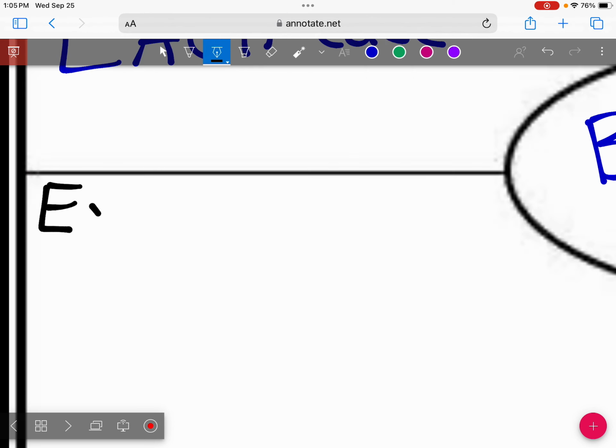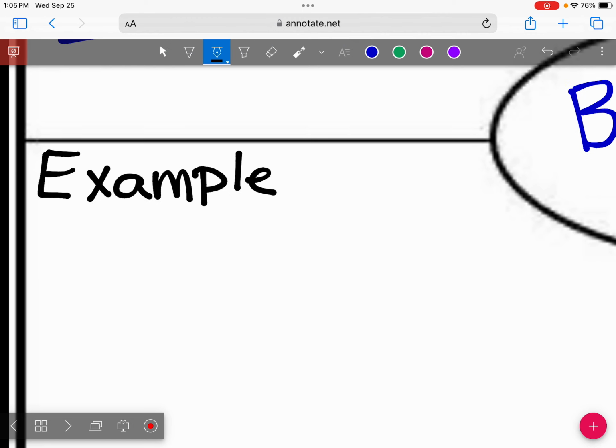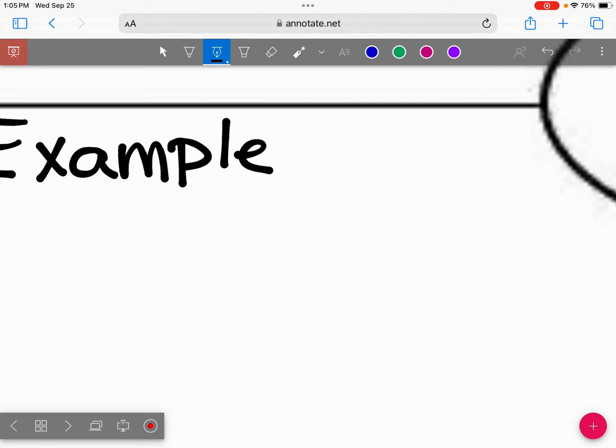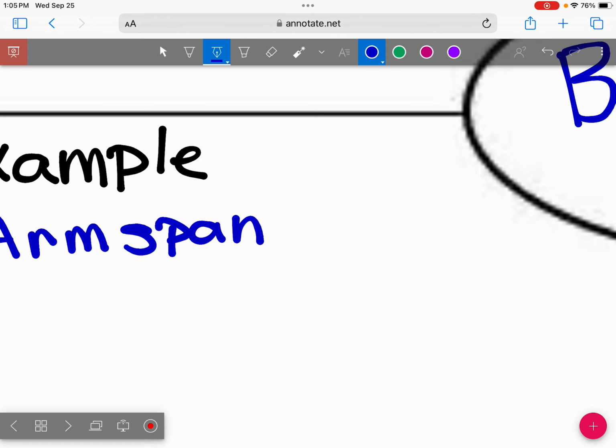So I'm going to go down to our example so we can think about things. I'm going straight to examples so that we can use the examples that I give to think about how we could show them and what they're going to describe. Because if I just tell you what they're going to look like, we go, what? So we took two really big measurements when we did our thing, right? Yeah. We did arm span, and shoe size. And height. Arm span and height.